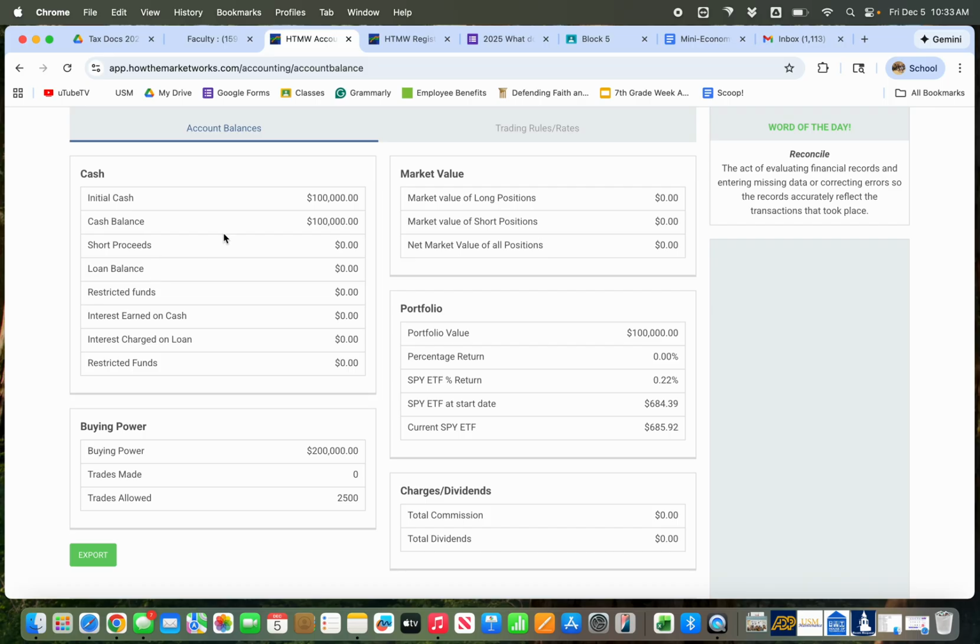So because of that, in your site, since you have $100,000, I'm going to give you $1 for every $1 you have. And that's why if you look down here, your buying power is $200,000. That's reflecting the other $100,000 on margin. I do want you to use it, okay? So you will be paying interest on that, interest charge on the loan, and you're also paid interest on any money you don't use. But I don't want you to think that you can just sit there and never trade.